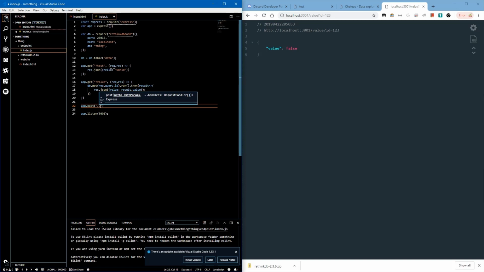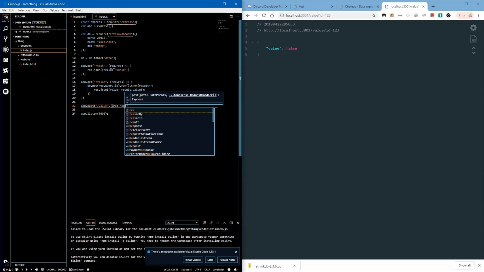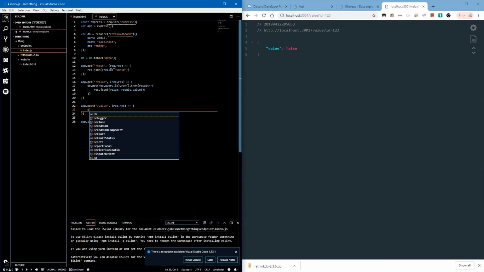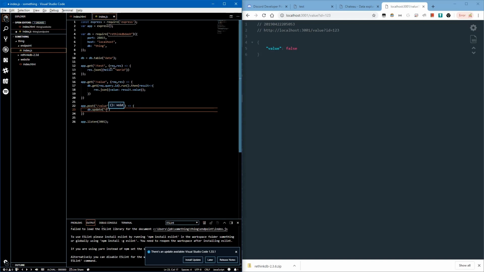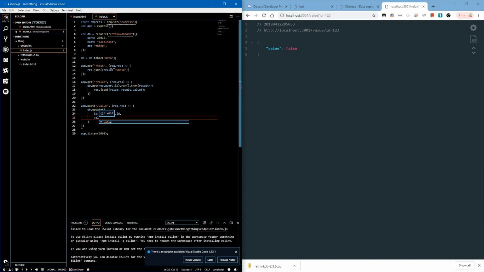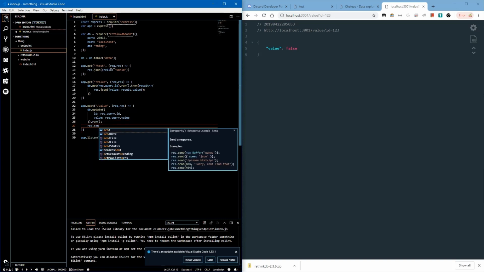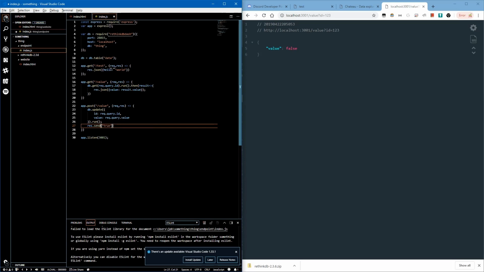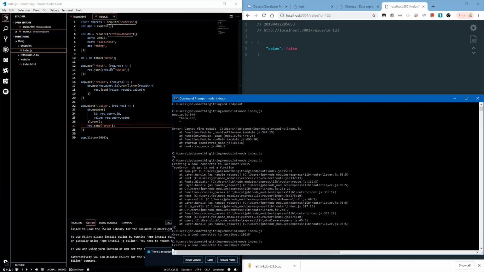Now let's set up a post first. App.post value, request, result. I'm gonna do db.update request.query.id, or actually ID equals request.query.id, and then we're gonna say value equals request.query.value.run this.send, just the simple stuff first.